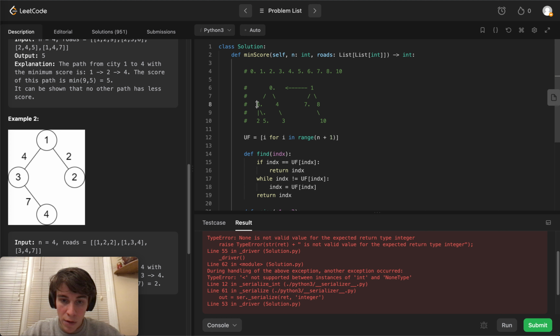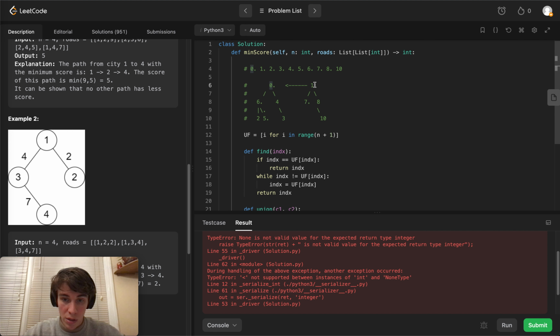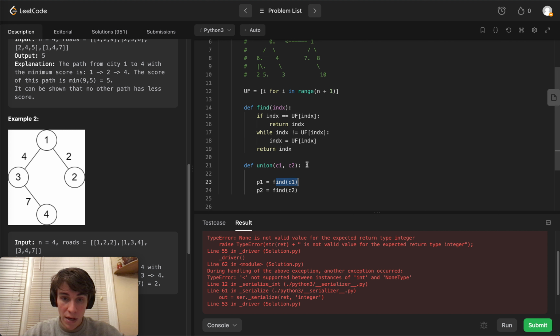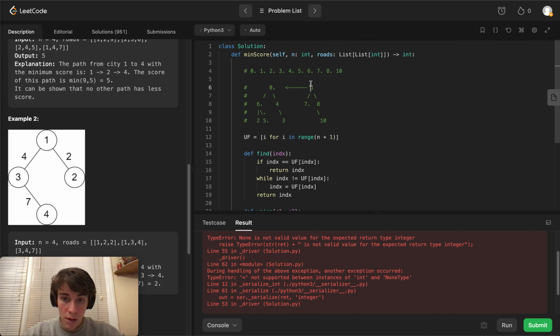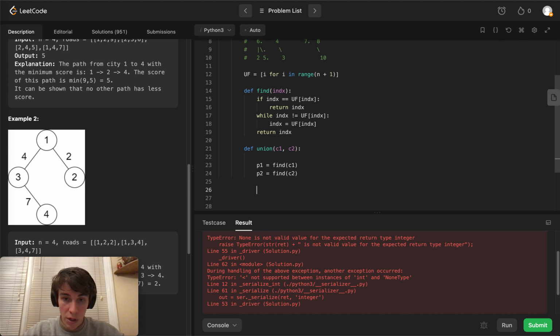Basically, not only 6, 4, but also 1 will be pointing at 0. So it's as if now it only has one element if we were to join 0 and 1. But keep in mind that we could have joined 2 and 10 and we would have gotten the same result. Why? Because first we're finding 0, then we're finding 1, and then we're going to perform the same union. But the only thing here is that we have to perform the union smartly.